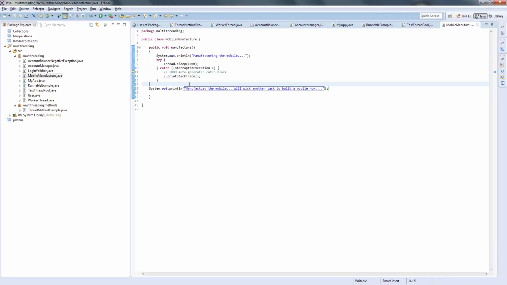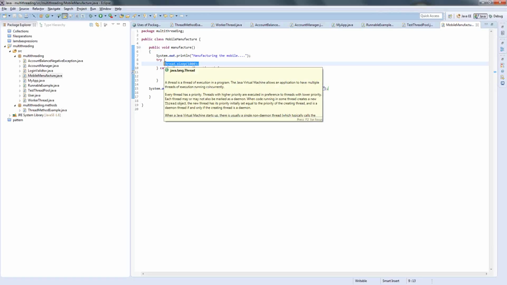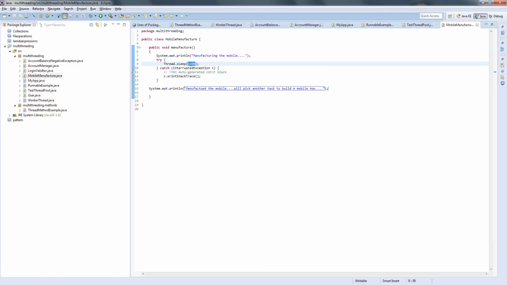I'm just writing it for manufacturing the mobile. It will call Thread.sleep, right? What it does is halt your thread, meaning it will be stopped for 1000 milliseconds. It's like a delay.